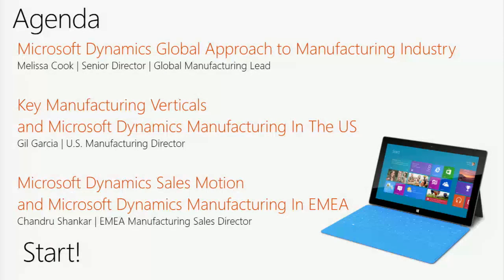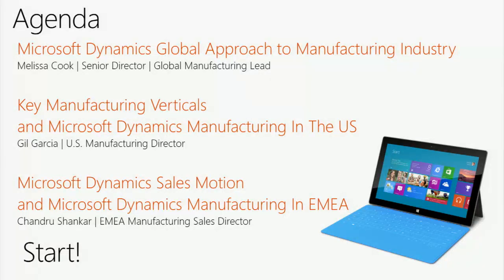And for manufacturing particularly, my number one priority in approaching the manufacturing industry is the partner strategy. The reason for that, as you all know, if you're knowledgeable about manufacturing, is the breadth of the verticals in manufacturing. I like to say it's everything from chicken processing to making space shuttles. Incredibly broad industry, and in that industry we have to have lots of partners that can bring to bear vertical expertise. So you guys are key to the strategy, and I'm really happy to be here.